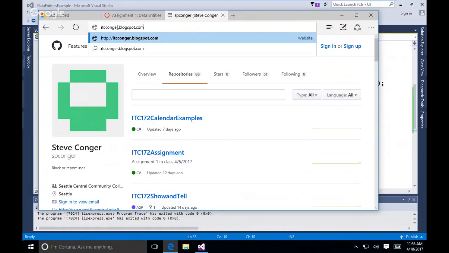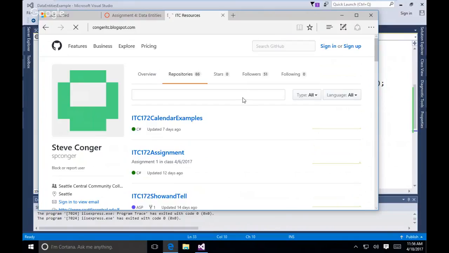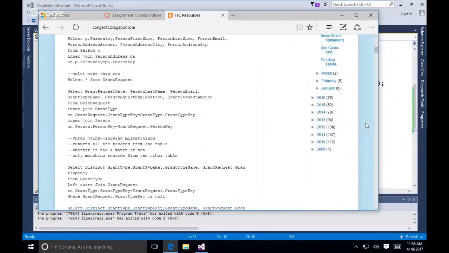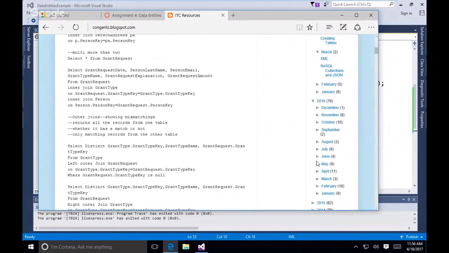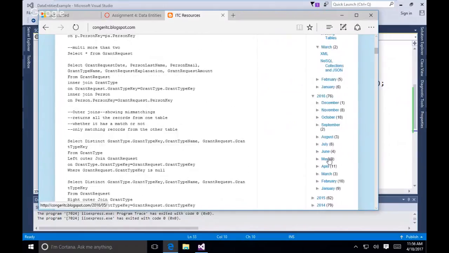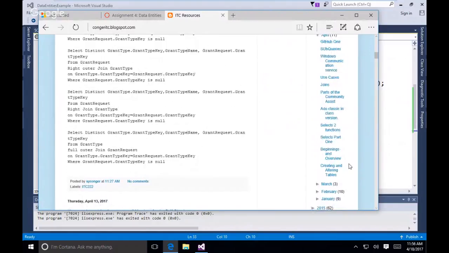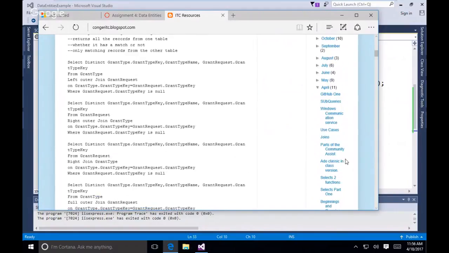I think it's Conger ITC. Let's see one like this. We're in April. GitHub, Windows, use cases. Tell you what, I'll just post it.